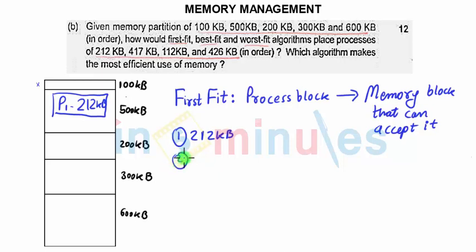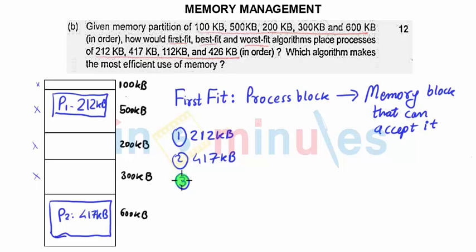Followed by the second request, which we are taking for the process, which is 417 KB. In this, the first one is not possible, this one is not available, the next one cannot fit it, and the next again doesn't fit it, the last one can put it. So we'll be taking process 2, or rather request 2, which is 417 KB.